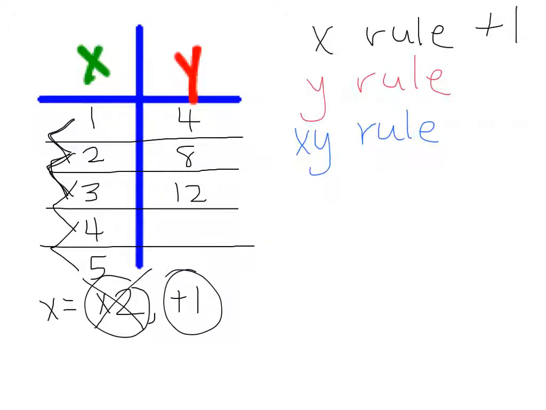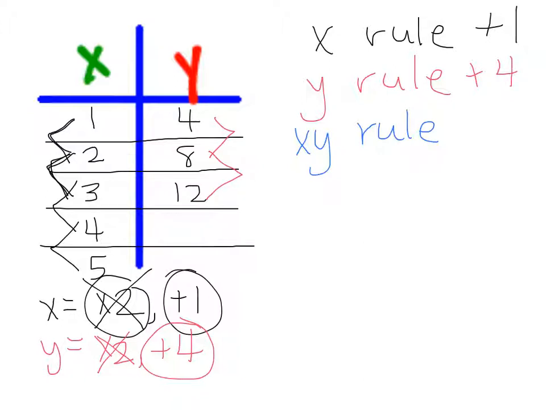Now I'm going to look for my Y rule. So when I'm looking for my Y rule, I'm going to be checking this side right here. So I'm looking between 4 and the 8. Now if I'm looking for the Y rule for 4 and 8, I could say that it's times 2, again, because 4 times 2 is 8. Or I could say that maybe it's plus 4, because 4 plus 4 more equals 8. But again, I need to be sure, I need to try it on the next step. So if I were going to do 8 times 2, that'd be 16, so that can't be correct. I know that my times 2 is not right. But if I did 8 plus 4 more, that gives me 12. So I'm going to say that yes, my Y rule is going to be plus 4. If I was going to finish this out and do this 12 right here plus 4 more, that would give me 16. And then here it would give me, let's see, it would give me 20.